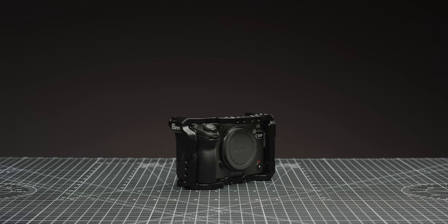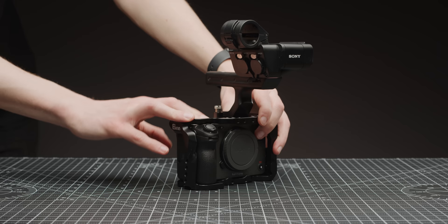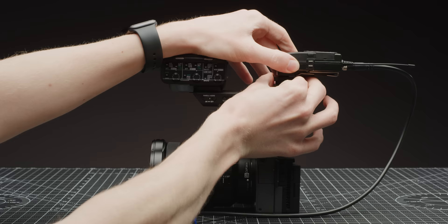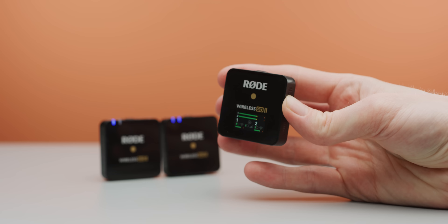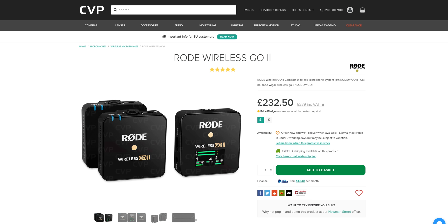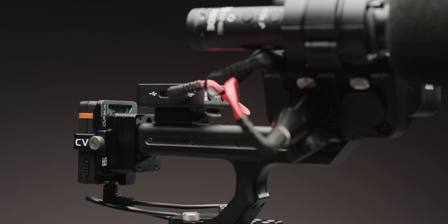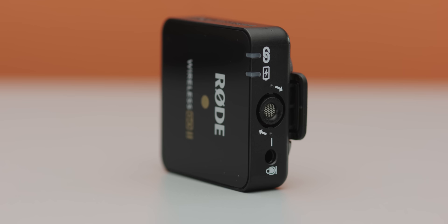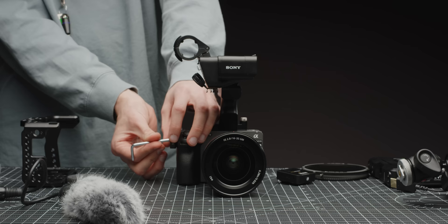The FX3 comes with a fantastic top handle that features a very similar audio module to the XLR K3M, designed for the latest generation of Alpha series cameras. Though this audio unit is great, it's worth thinking about what audio solutions you'll use with it, as if you're using a more traditional wireless lav system you may struggle mounting them somewhere nicely. Sennheiser's AVX system is great as it mounts directly into the XLR port. One solution likely to be popular with the FX3 is the Rode Wireless Go 2. However, if you want to use it with the FX3 top handle, you'll need to either plug it into the 3.5mm input on the audio module or use a 3.5mm to XLR adapter such as the Rode VXLR. Because the Wireless Go 2 is so small and light, the best solution would be to mount it to a cold shoe using the clip on the back of the receiver, using the Smorig 1241 on the side of the body.